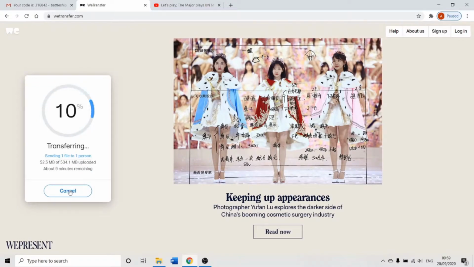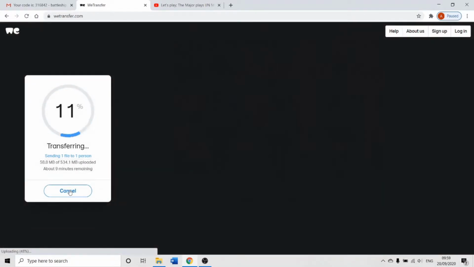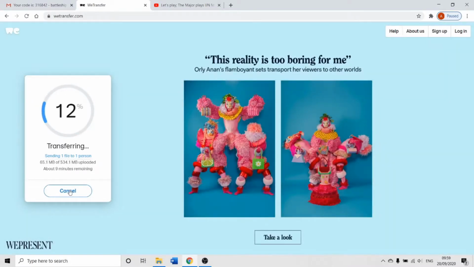So that's just a quick little guide to how to change your capture settings on the PS4, how to capture on the PS4, how to edit on the PS4, then how to actually transfer it via email at the end of the day.